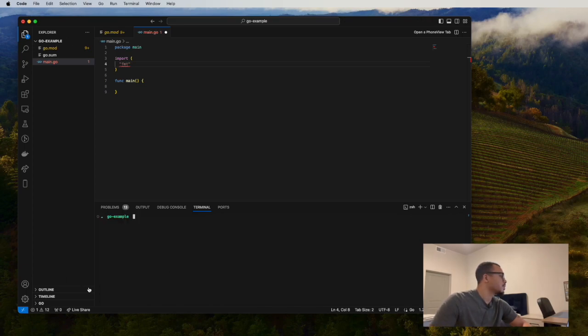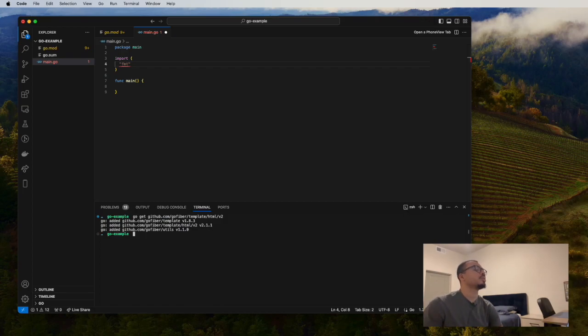And then I'm going to show you how to return templates, or return HTML I should say. Fiber supports different templating engines. You can use Django, you can use a bunch of different ones.